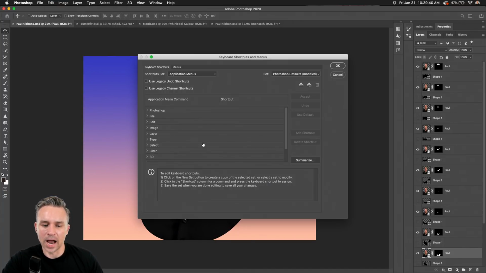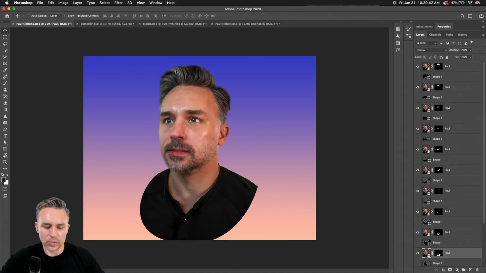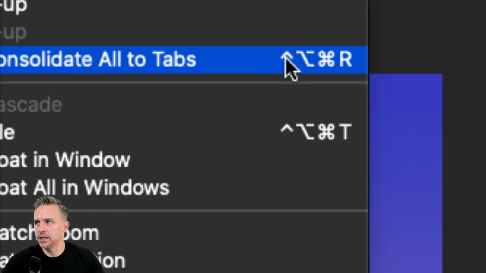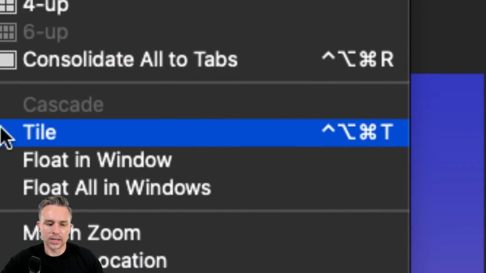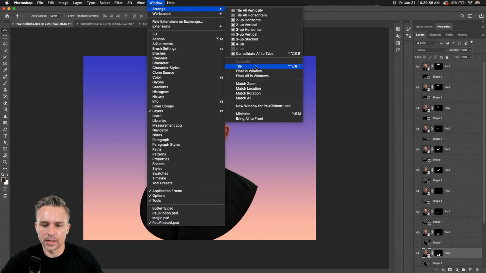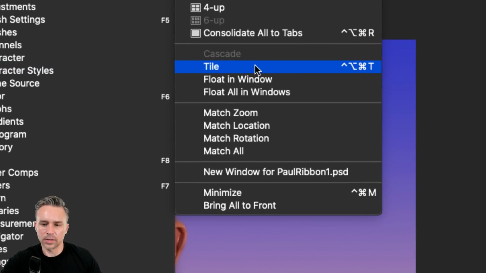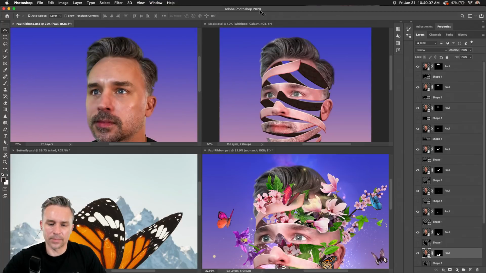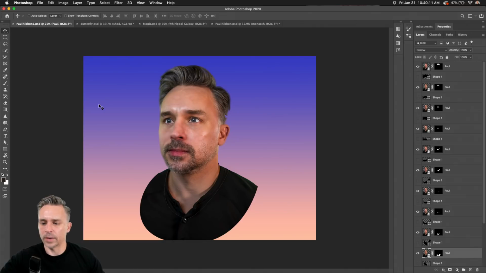So keyboard shortcuts, I mapped it out already that way. Do that as well. What I usually do for my shortcuts is I use all the keys. So I do Control, Option, Command, and then usually the first letter of the shortcut. So Control, Option, Command, T will give me tile, right? So that's what I do. Bam, bam, bam, bam. I could jump out. Oh, here's my first one, clicking over there. Bam, we're back in it, right?